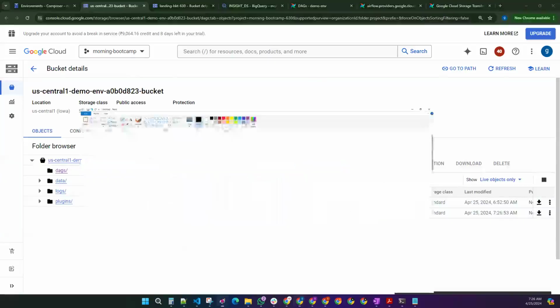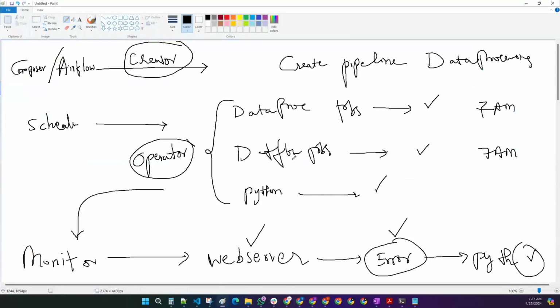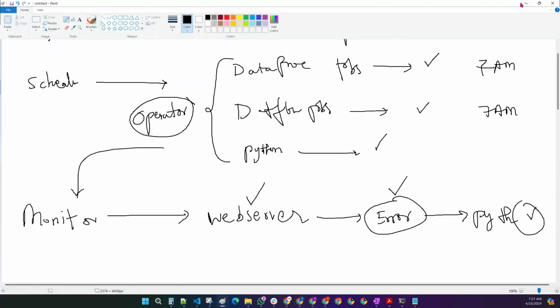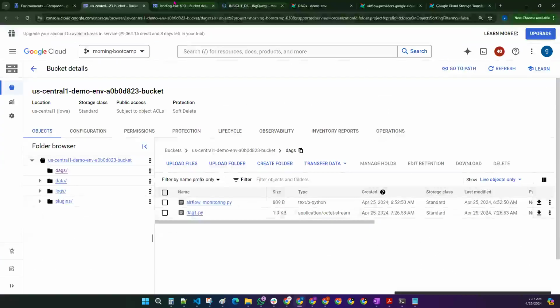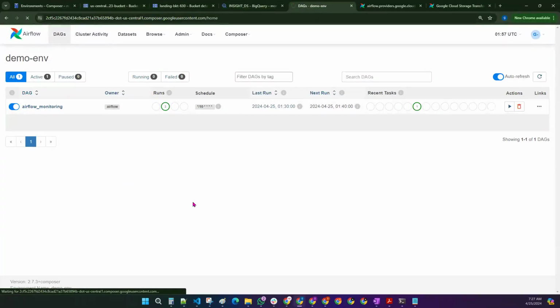So that is what we are seeing, right? First we created the environment and then we created the DAG, and now we have submitted the DAG to the DAG folder so that our Airflow scanner will scan it and it will show it here. Let us wait for 1 or 2 minutes so that it will scan it, and if you want to run it, we can manually run it also.